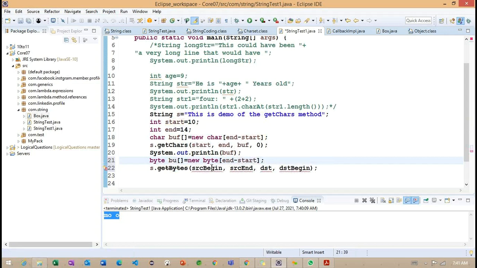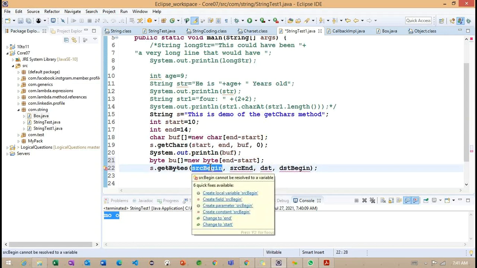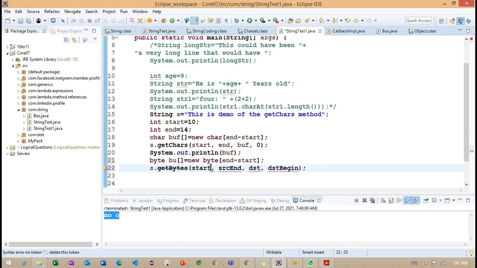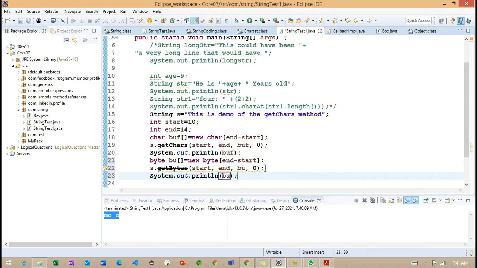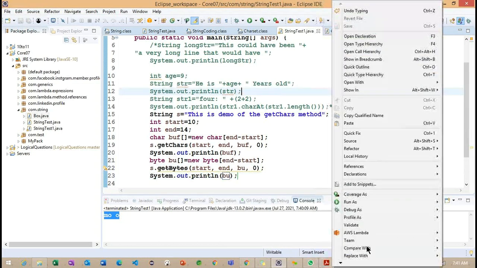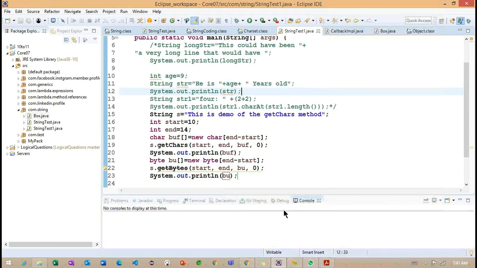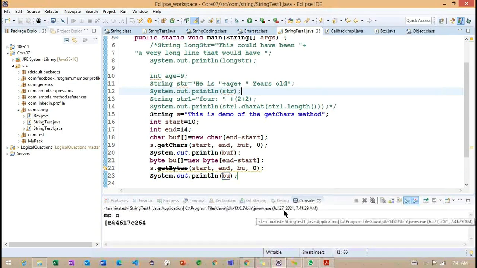End minus start here, and start and so the size and 0. If I'm going to print this particular byte array, we can understand here. This particular byte array will return the numbers here. So this particular object is printing here.